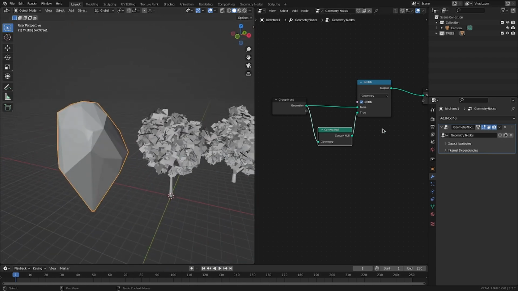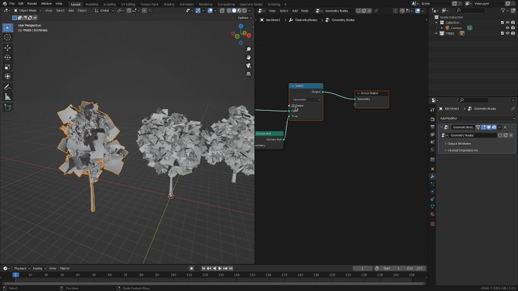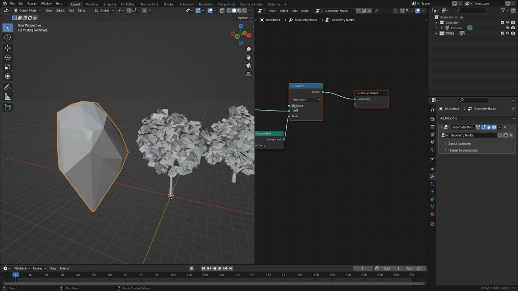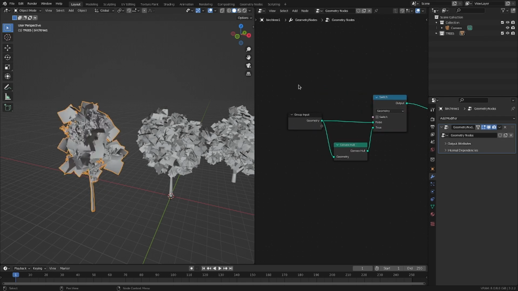So now that we have our proxy geometry, we might ask, how do we not have to check this button every single time we want to render? Because that can crash Blender. We're going from a low poly scene to loading a whole bunch of geometry. Well, that's actually pretty simple with a new Blender property.